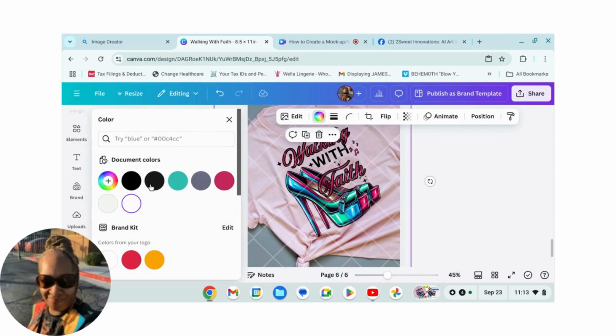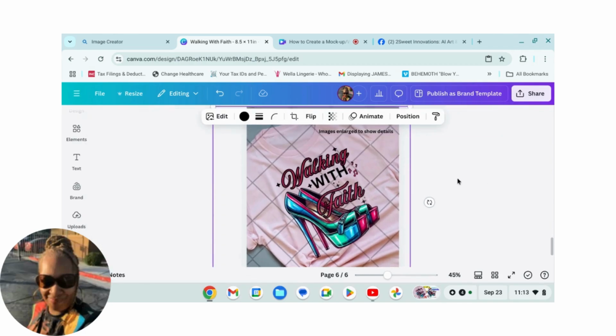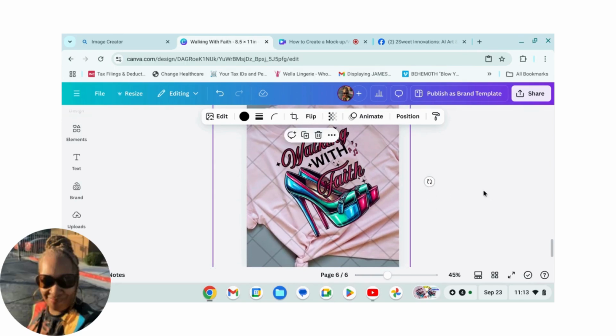So I'm gonna click right here, change it to black. All right, and I'm gonna take the transparency down a little more. Okay, so 17 is good.